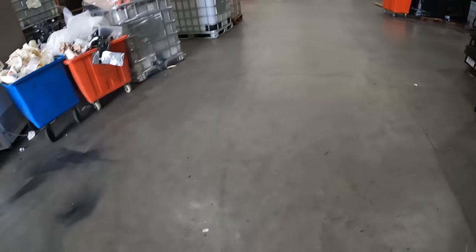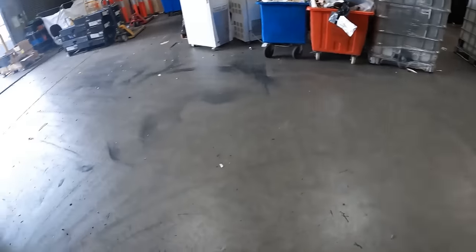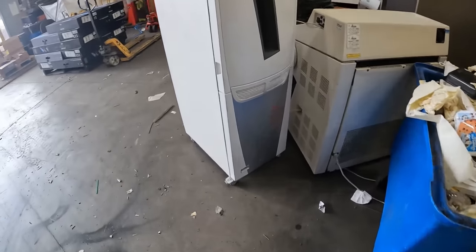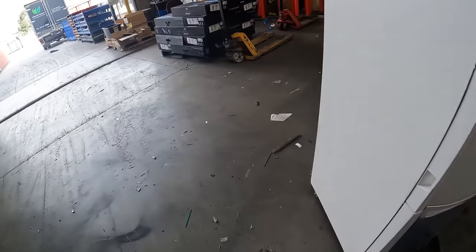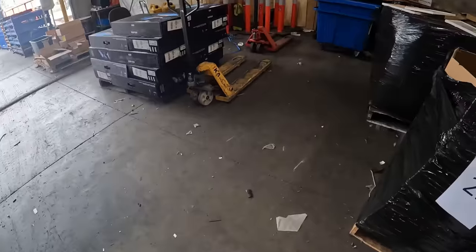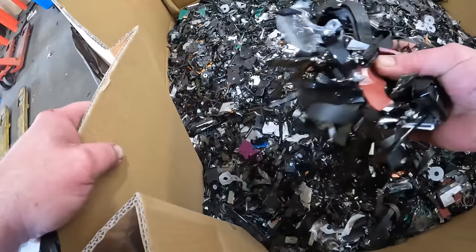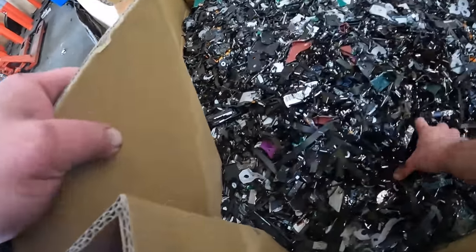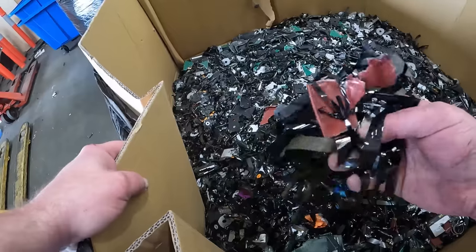The boards are done in the time that I unloaded the van. It's good. Agfa looks like a printer. Look at this. This is shredded data. There you go. And then this all goes as plastic recycling now.